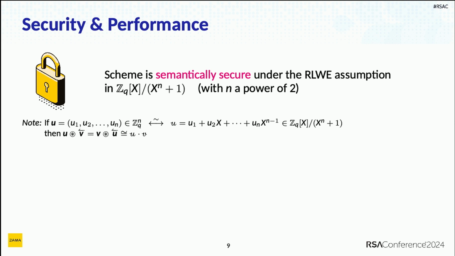In the case of TFHE, as I told you, one of the operations is the bootstrapping. And for the bootstrapping, we need to assume the ring LWE assumption. So in this case, because we will at some point bootstrap the ciphertext, this is not an additional assumption. This is an assumption that we are already using. So this is not weaker than the usual TFHE scheme.